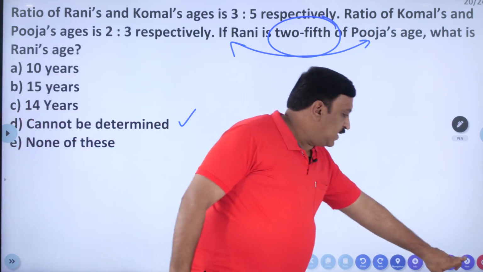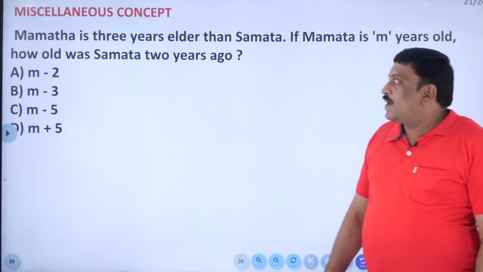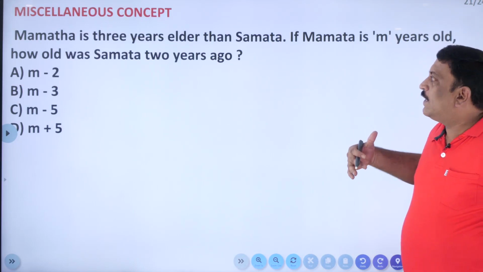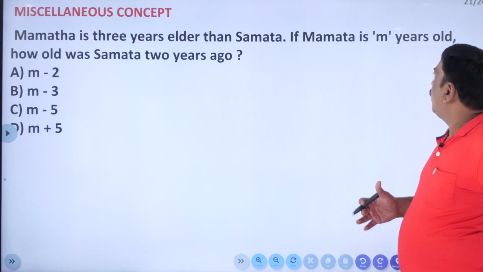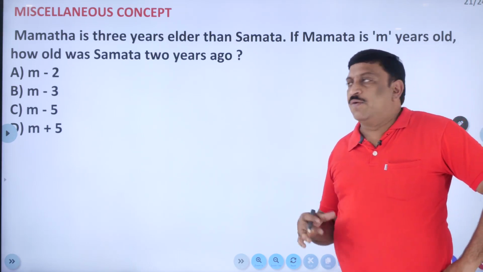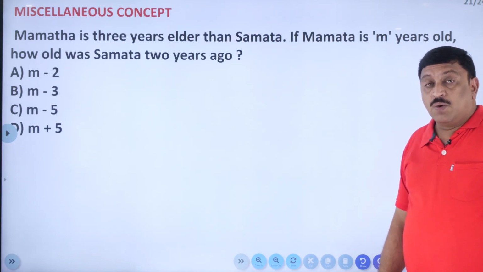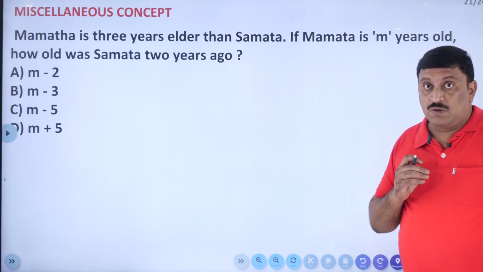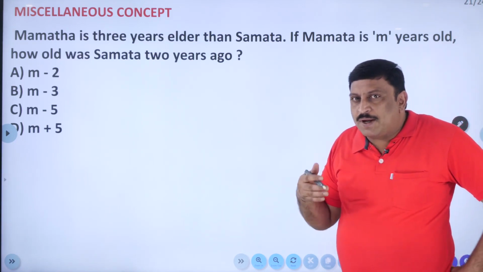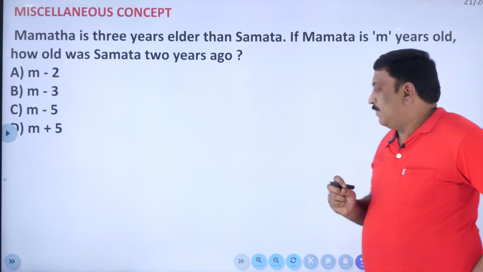And the last but not the least, right? Which concept? Miscellaneous concept. These are something where they will give it in a normal fashion, that is, they will use M or X or like that. There won't be any exact numbers. If that is the case, how to do it? Definitely you should work it out. In these types of questions, those who are more mathematical will get wrong answers, right? Be aware of this.